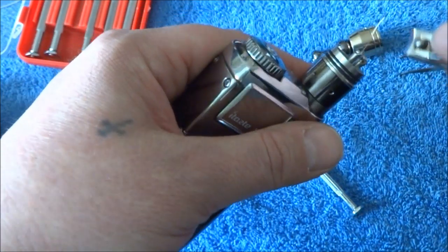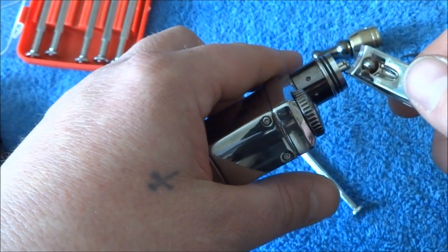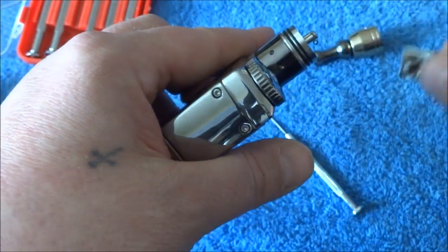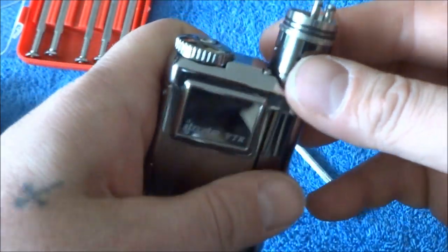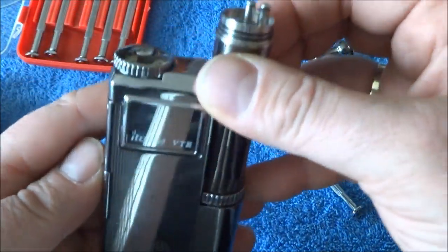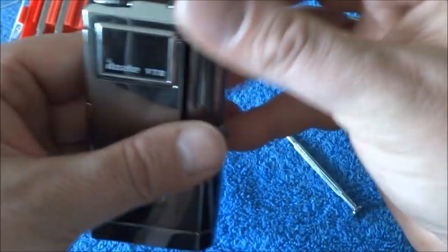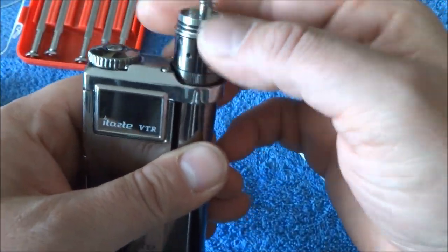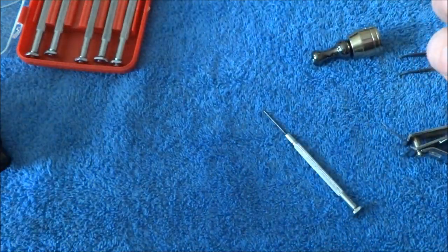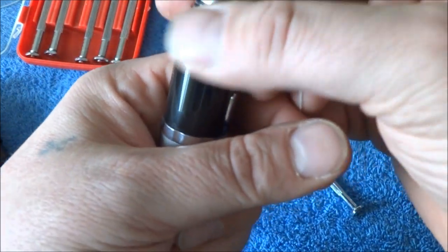You might want to leave those leads on there just in case you want to do another wrap. And I'm probably going to, you know, prove a point here by making a really crappy one and then having to redo it. This thing doesn't have a battery in it. Okay, so I'm gonna have to move this to a different mod here. Something that can check your ohms. If you have an ohm checker, that's great.